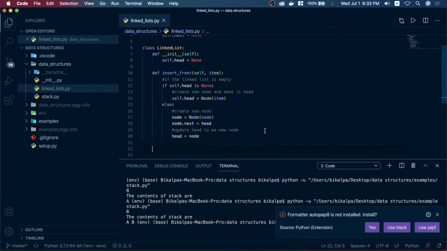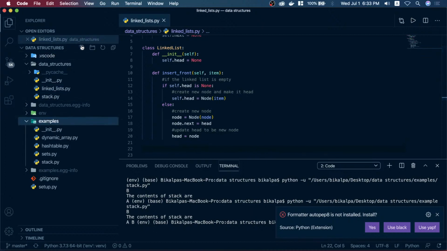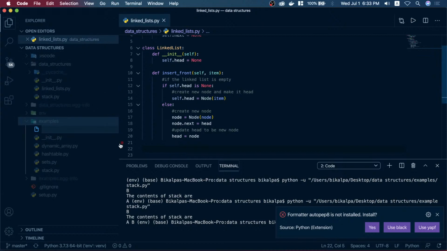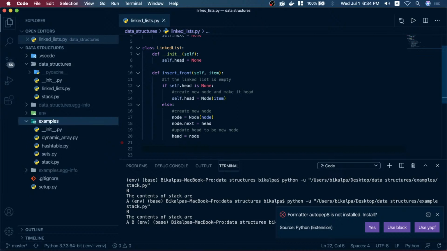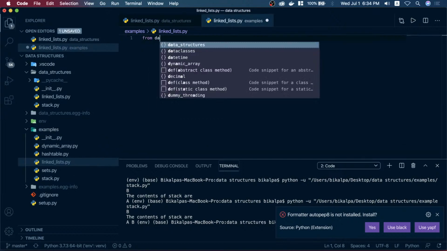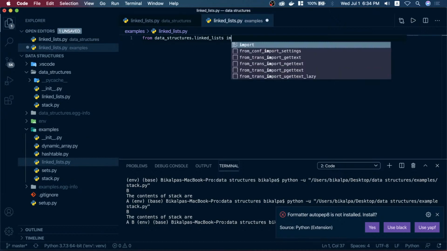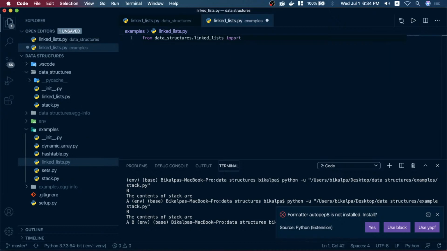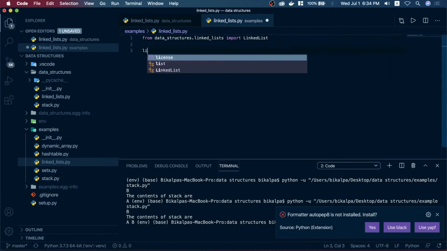Actually, let's just go on writing and testing, right? Because if we don't test, we may have confusion later on. Inside example, I will say linked_list.py, and from data_structures.linked_lists I will import LinkedList.